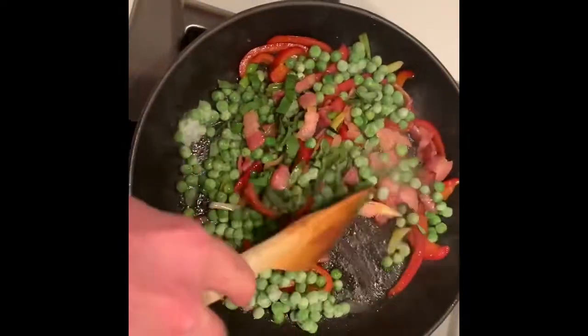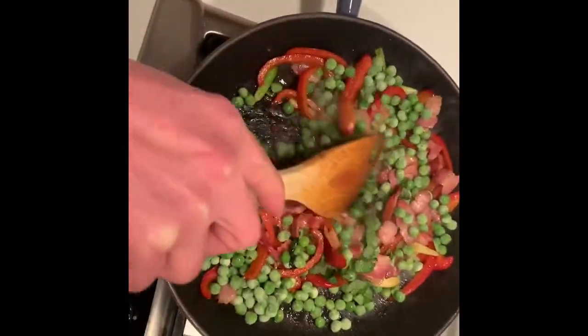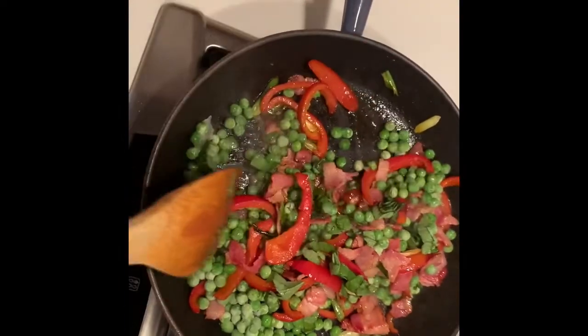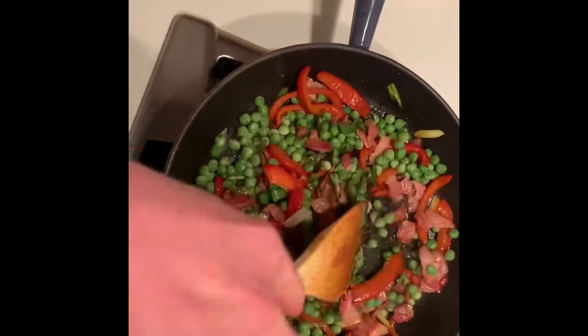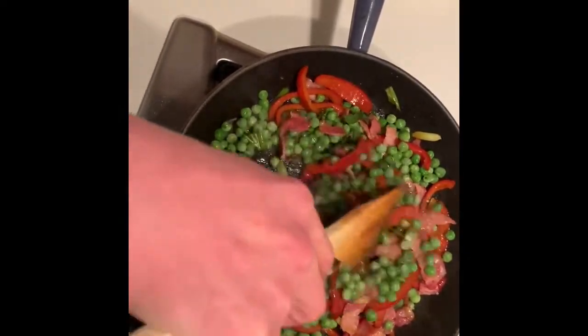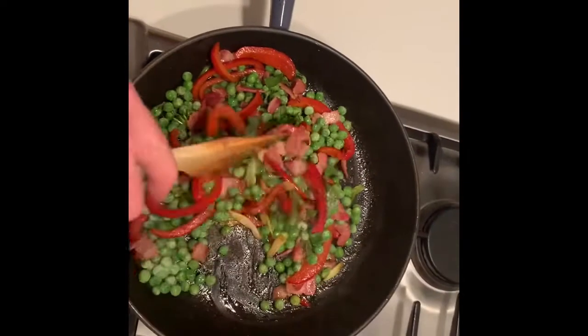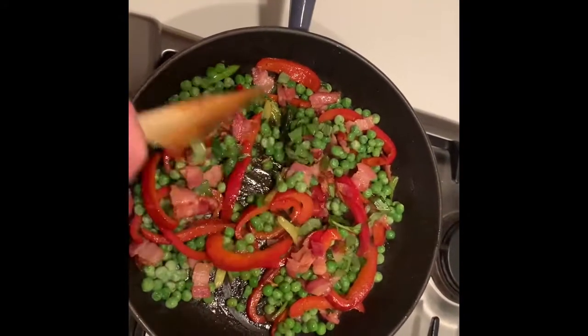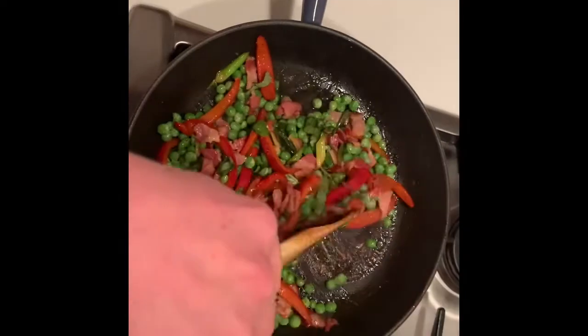What did you just put in? I've just added the shredded basil. Basil and frozen peas. So just warming these through. So you fried off the bacon for about 5 minutes, the pepper for a couple of minutes, and the spring onions are in there as well for about 5 minutes. Yeah.